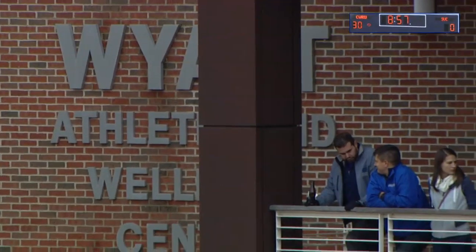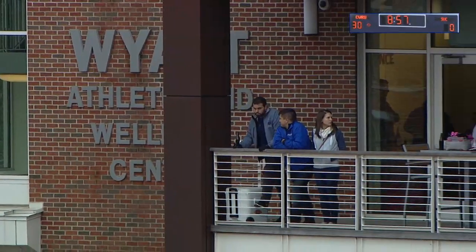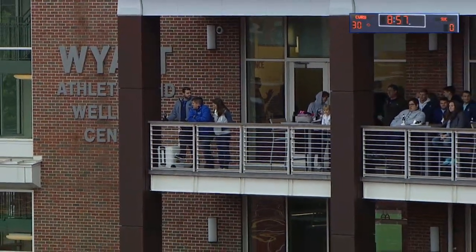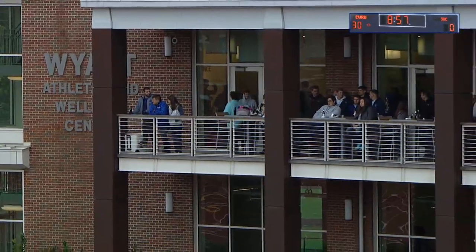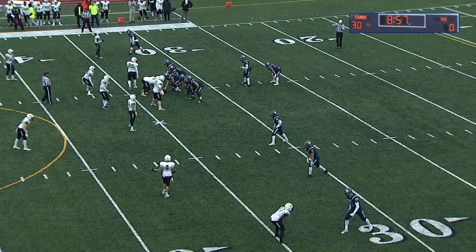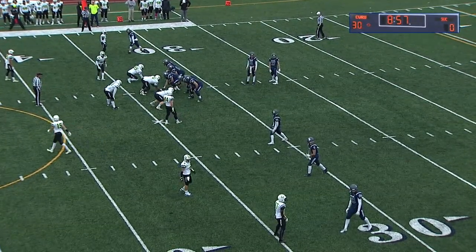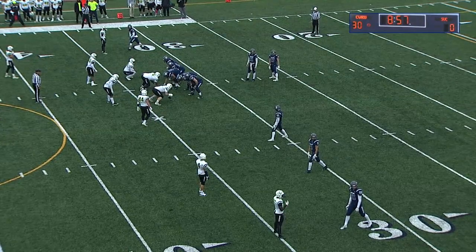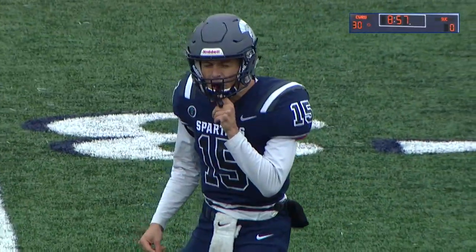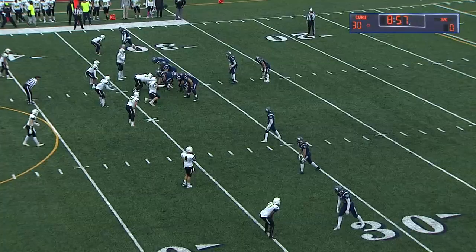Not everybody has the success that we had, but I think we just bought in from an early point in our careers. We had great coaching. I can't say enough about the way Coach Debs and the squad have built a true program across the board over the last 15 years. To say 15 years already is kind of wild, but things just continue to get better and continue to grow and continue to become stronger here for Case football.